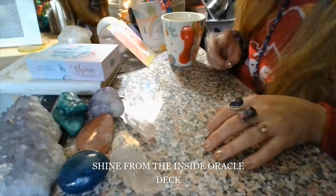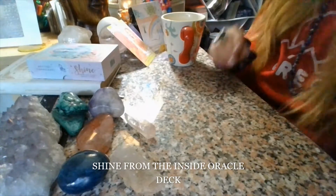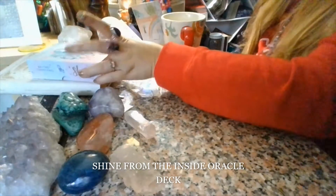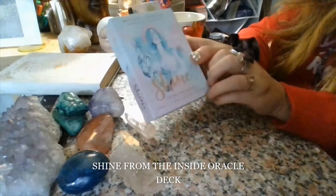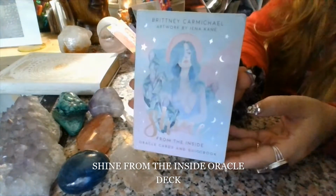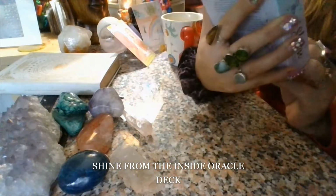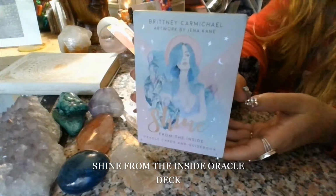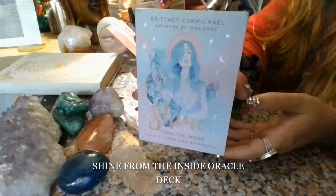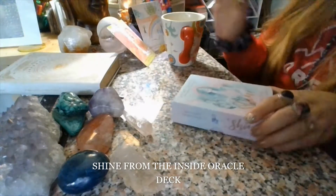It's me, Amethyst Rose from Tarot and Witchcrafting, and today we're going to do a review of a new oracle deck that I purchased called Shine from Inside by Brittney Carmichael, and the artwork is by Jena Kane. Thank you. I'm having so much fun with this deck. Let's talk about it a little bit. So let's just kind of do an unboxing more than anything.